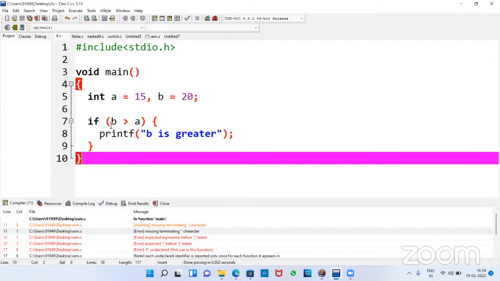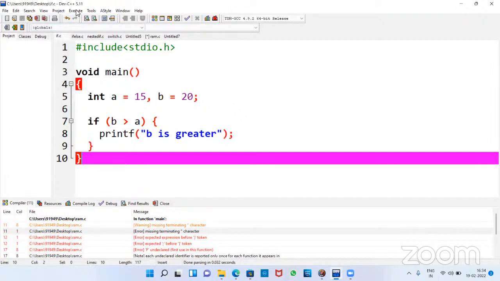I want to execute this program: int a equal 15, int b equal 20, if b is greater than a. Because b is 20 and a is 15, print that b is the biggest value, because we assigned a equal 15 and b equal 20.